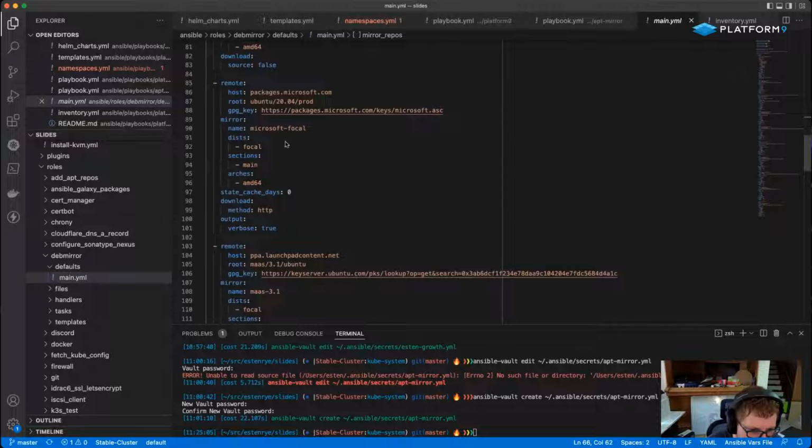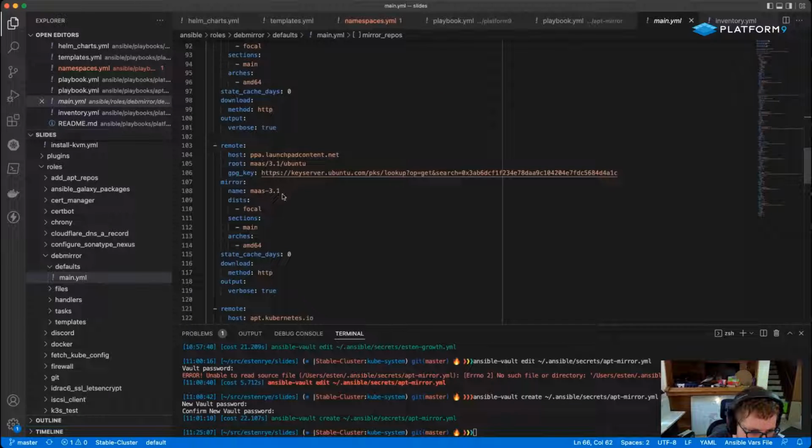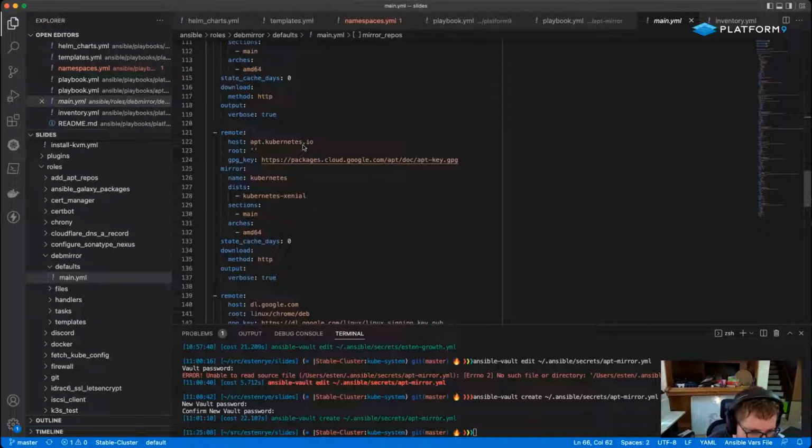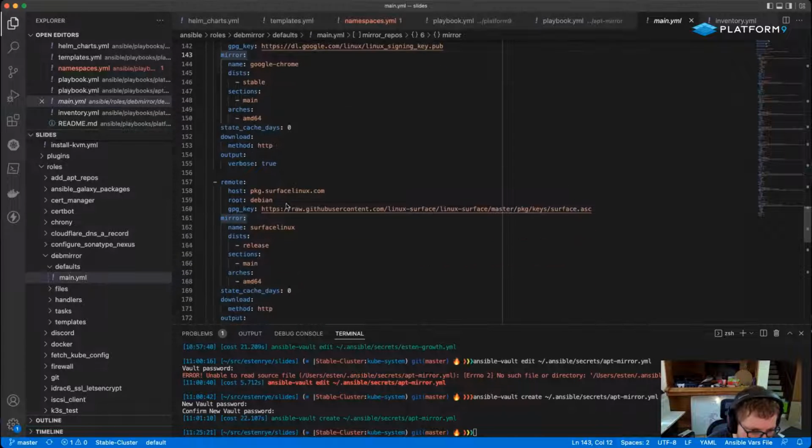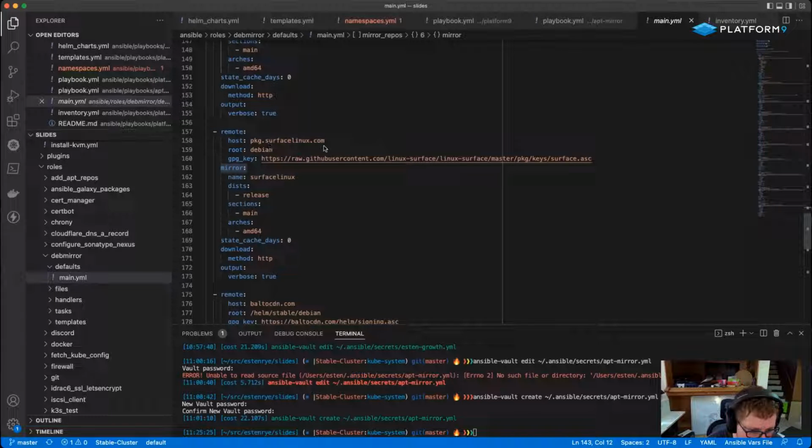We have our Microsoft packages, a list of service packages, Kubernetes packages. I'm pulling down the Chrome browser for my Ubuntu desktop interfaces. This is the repository for my custom Linux kernel that I use on my Surface Book 2.